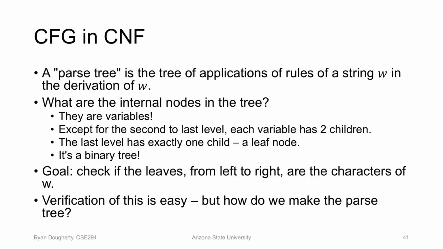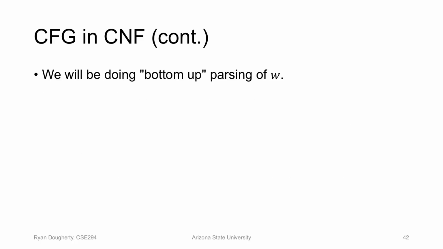Because, of course, there could be exponentially many of them, right? Because I have 2 choices at the beginning, then 2 more choices for each of those, all the way down. So I could have exponentially many here. So the problem is, how do we figure out whether the start variable could make the string that we want? And so what we're going to do is a bottom-up parsing approach. So our goal, just to reiterate, is to verify whether or not S could generate this string W that we have.